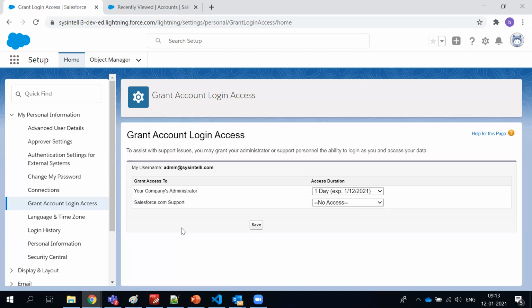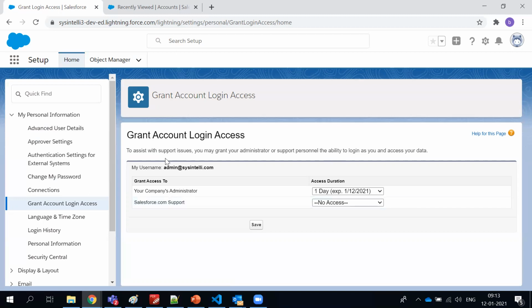For your login particularly. It's not for the complete system, it's just for your login. So maybe it is a permission issue. They ask you to give access to your company administrator. Go to your personal settings and do this, so I will log in and check what is happening. Then we'll put a debug log on your system and check. That's how an admin would control it.